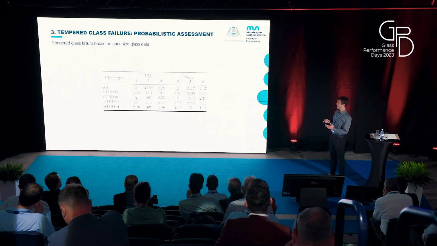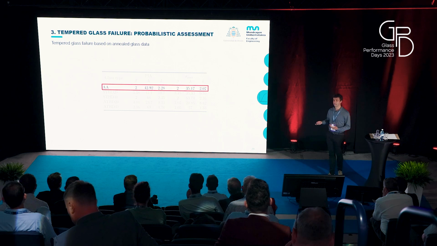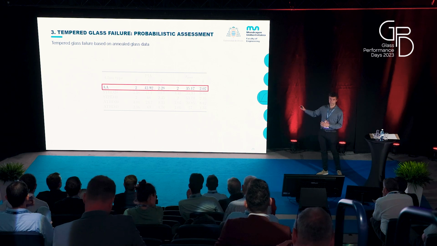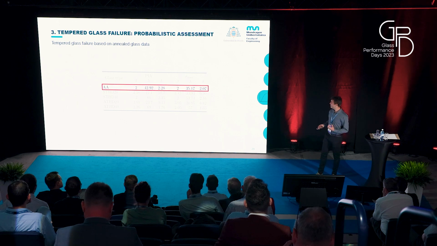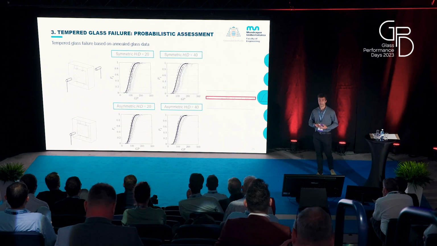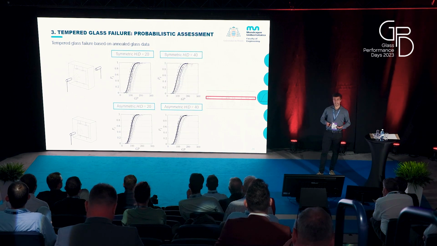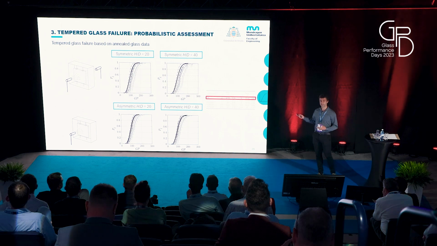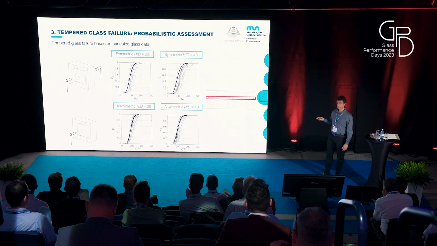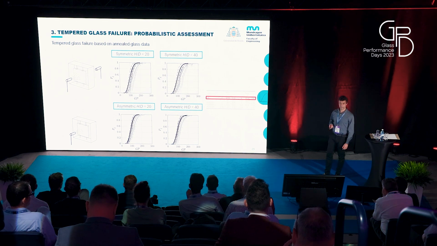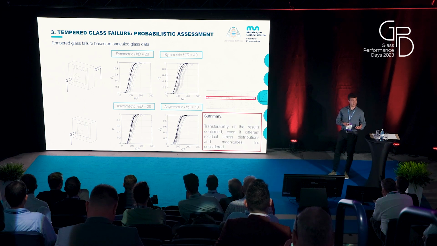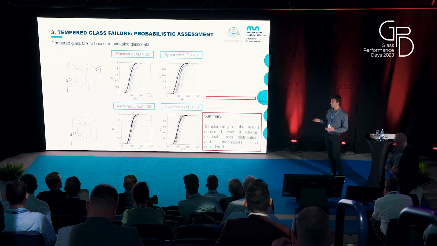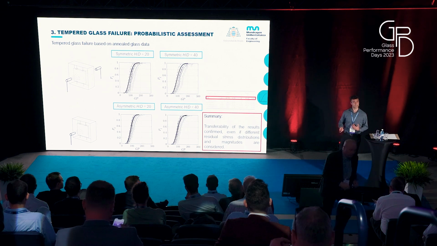And we can do a similar procedure for the tempered glass failure, taking into account just the parameters obtained from the annealed glass characterization. We could predict the in-service behavior of the tempered glass, the different cases that were studied in this work, based on the parameters of annealed glass. So we confirm the transferability of the results, even if different residual stress patterns were considered.